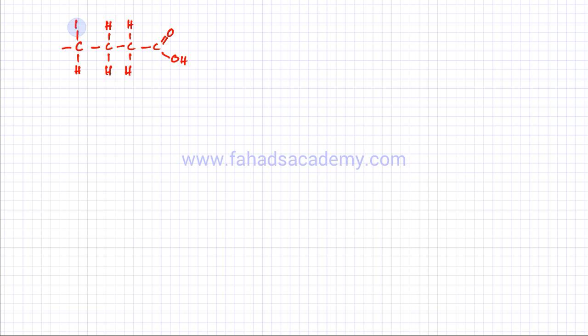So this is butanoic acid, and I'm going to react it with magnesium carbonate. Mg is in group 2, so it's going to be Mg2+, and carbonate is CO3 2-, so it's going to be MgCO3. So that's my butanoic acid. The salt is going to be produced in exactly the same way.